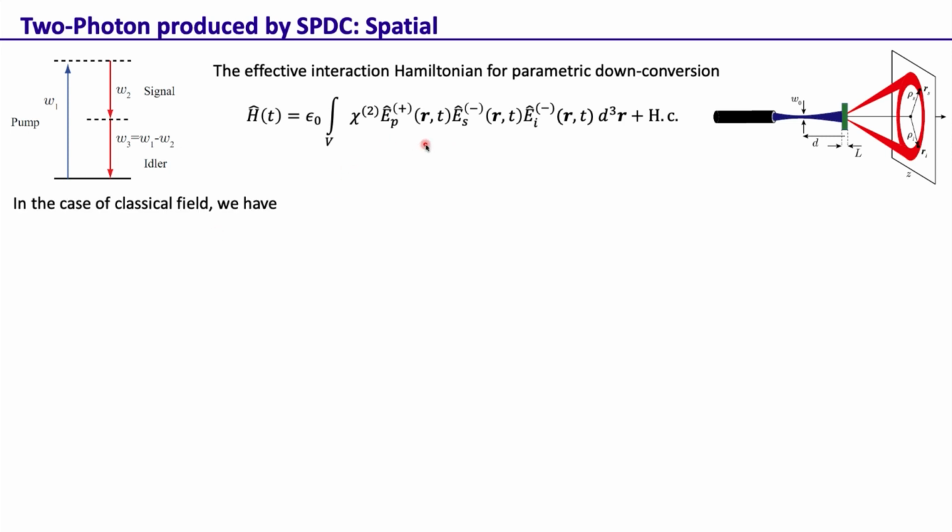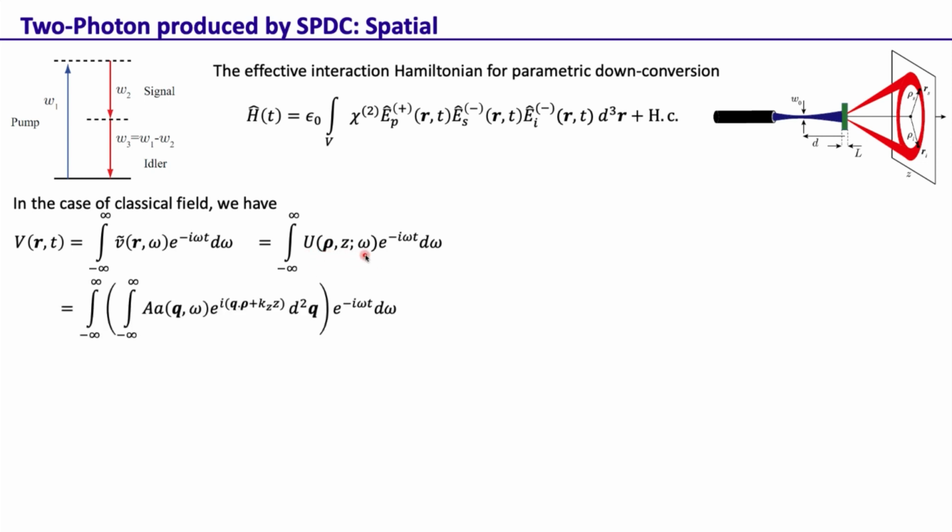Now, before we get into the modal expansion, I just wanted to remind you how we deal with a classical field. When we have a classical field V(r,t), we can express it in the frequency domain by taking the Fourier transform like this. We keep the r variable, and from the time domain we go to the frequency domain with e^{iωt}. These are the components at frequency ω, and we can also write them as u(ρ,z), because we are writing r as (ρ,z), with the aim of expanding in a two-dimensional manner and not a three-dimensional manner.